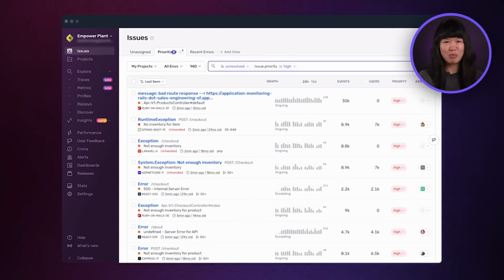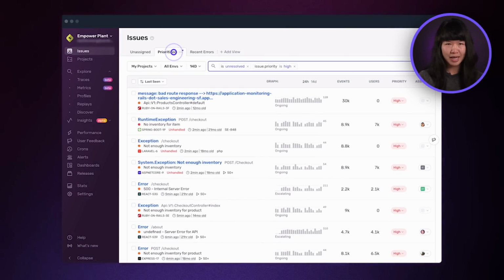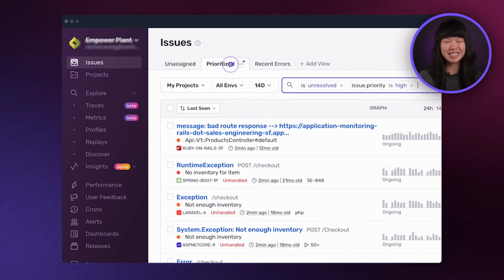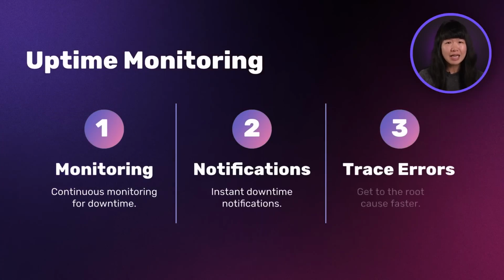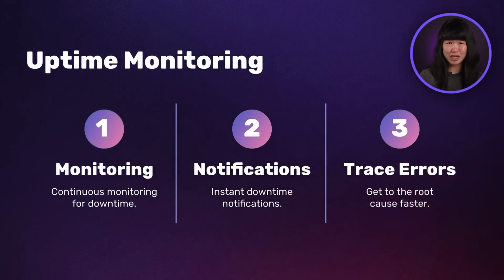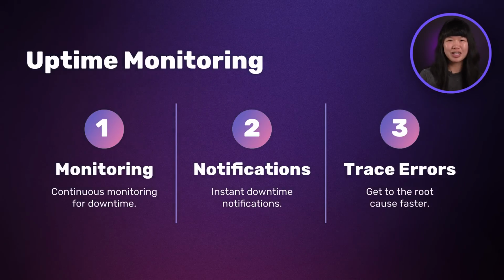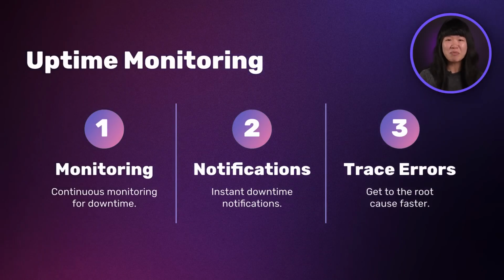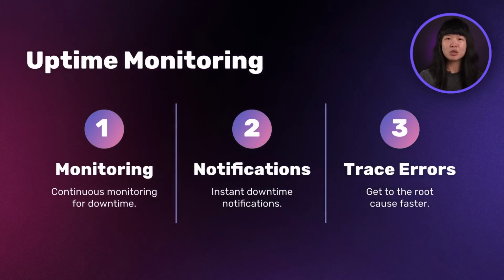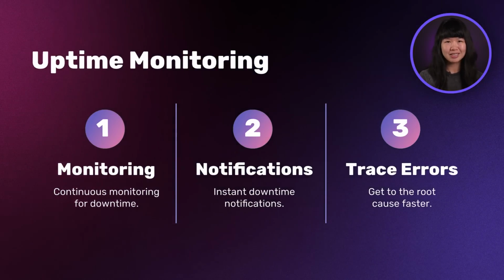With these updates, we paved the way for more effective debugging, which naturally complements our new uptime monitoring initiatives. In today's world, any downtime can have a huge impact on user experience and business operations. With uptime monitoring, you can keep an eye on your most critical endpoints and get instant notifications when services go down or experience degraded performance.